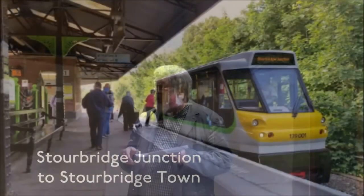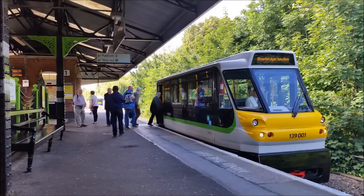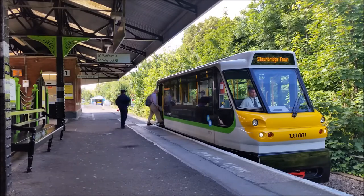But the major drawback was that a flywheel, as with any wheel, spins in one direction. So somehow they had to develop the technique of transferring the flywheel's motion from that to that. And that was the technological breakthrough for the kinetic energy tram. The kinetic energy tram is operating successfully today up in the West Midlands. Two prototypes have been doing wonders, just up and down the Stourbridge branch.